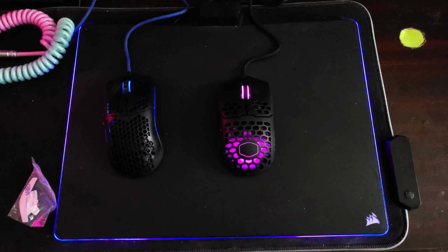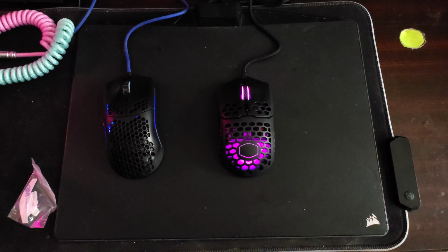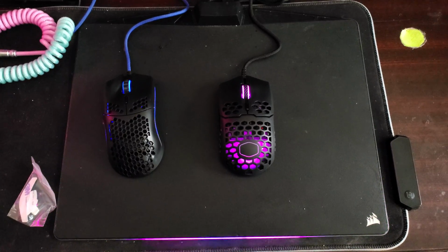So I'm gonna mess with this mouse a little. I'll come back to you guys and tell you how I like it. And yeah, this is the Cooler Master MM711.